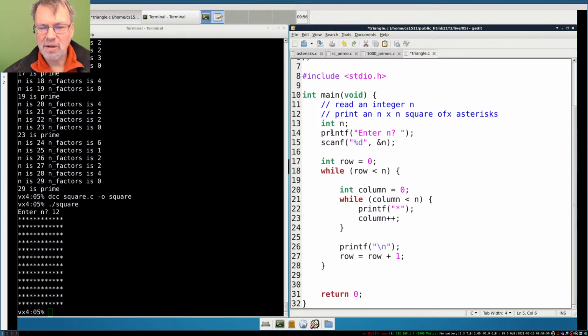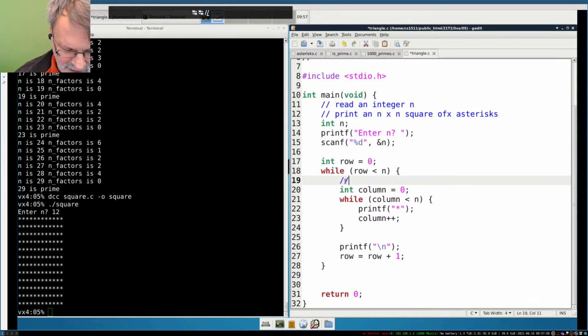Which part of the program do I vary there? Yeah, there's no comments here, is there? That's not very good. That's some poor coding. It would help to have a comment. What is this?